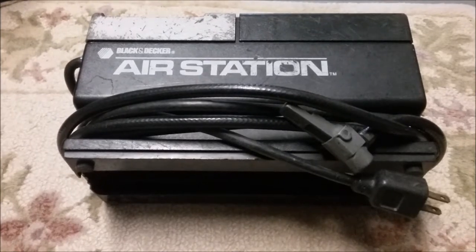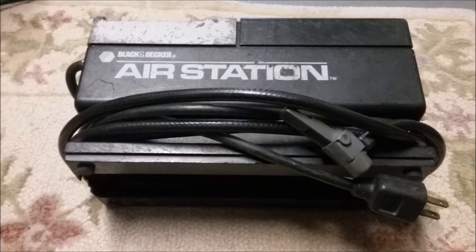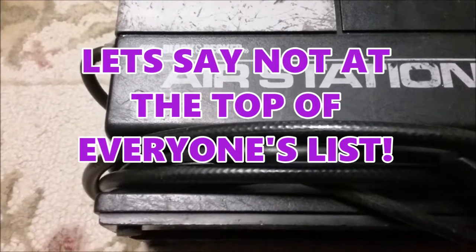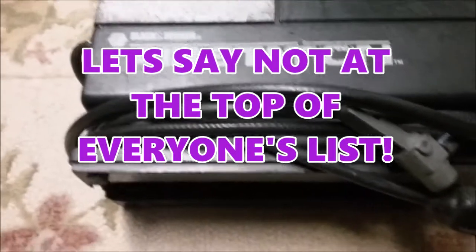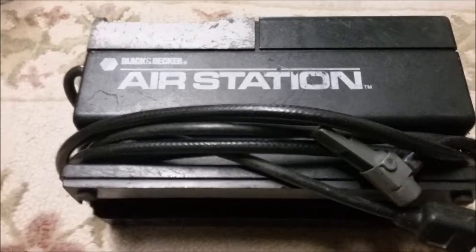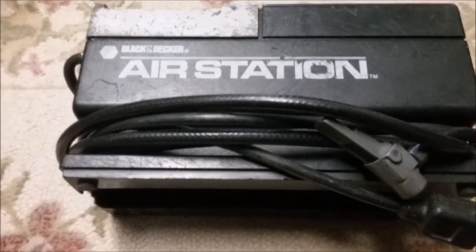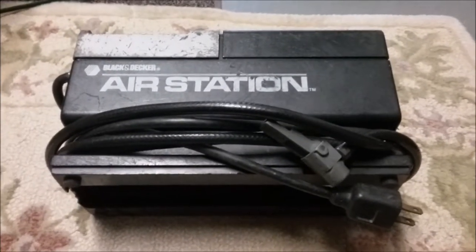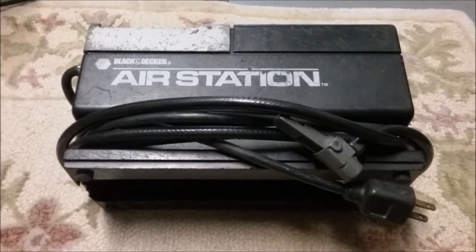And most of them are old, one or two are newer, but let's start with this vintage 1986 Black & Decker. I mean, there's a lot of tools they make, but you don't necessarily think something's going to last like 30, 40 years, Black & Decker. But they do make some quality tools, and this is one of them. Now, you may not consider this a tool, but anything that is helpful and has paid for itself. And there she blows, 1986.